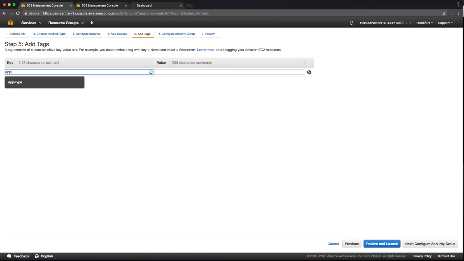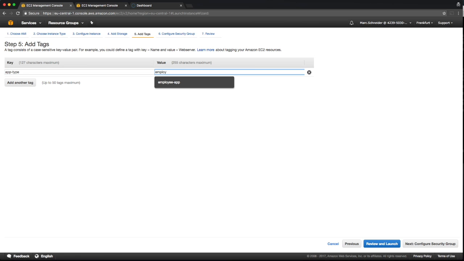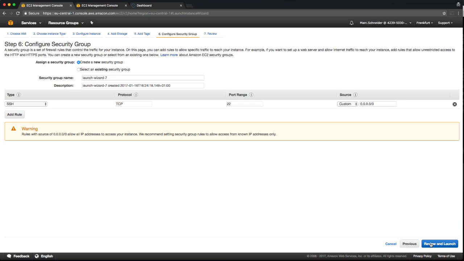We call that app type, which will signify what kind of app it is. And since we're going to resolve all employee apps in the AppGate name resolver, we're going to tag it as employee app. This will allow us to automate the instance IP address resolving. Remember that the IP addresses will be used to configure the access right at the end when a client is connected to it. So let's keep that as employee app and go further for the configuration of the security group.